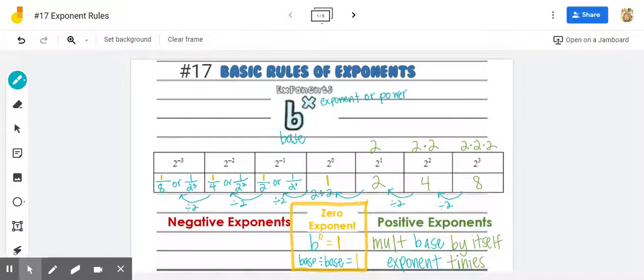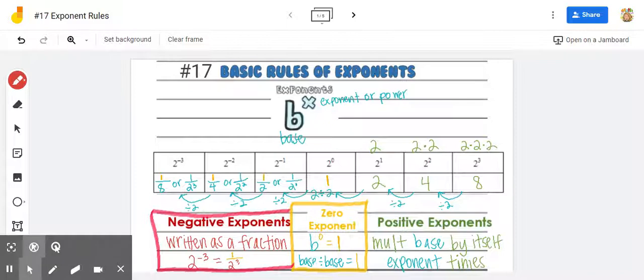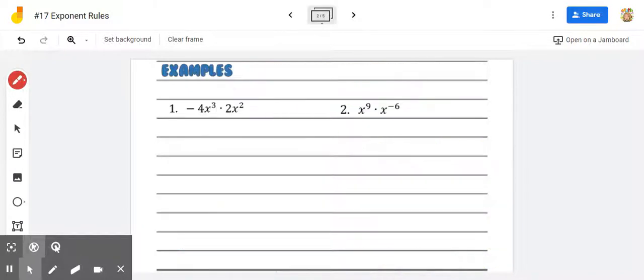So what does this tell us about negative exponents? Well, negative exponents are not whole numbers. They are fractions, so they are written as a fractional amount, and when you have a negative power and you rewrite it, it now becomes a positive power. So you can actually calculate with it. That's handy when you're working with science values, when things are really, really small and when things are really, really big. So here come our examples.